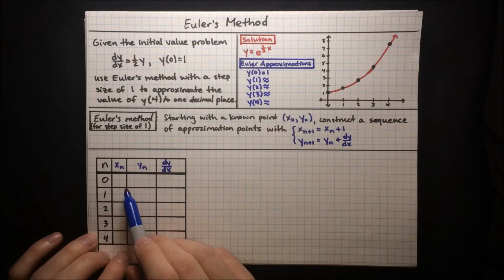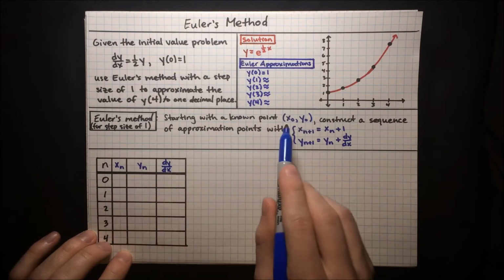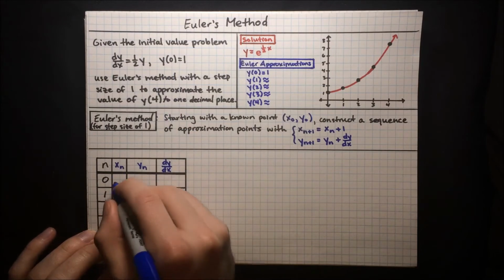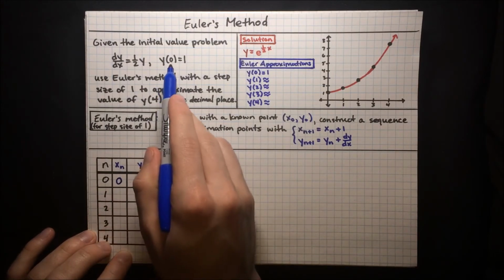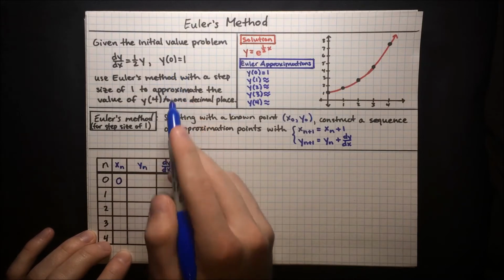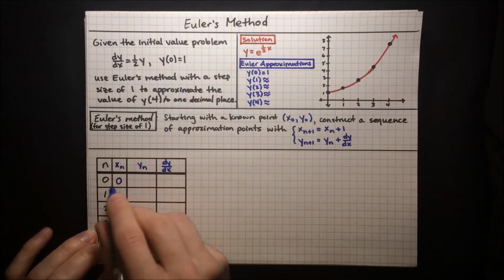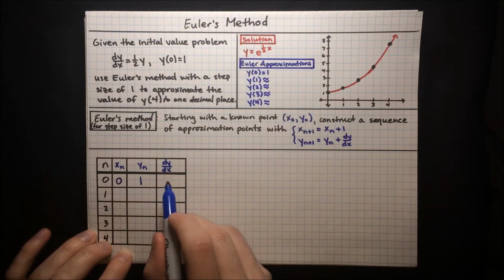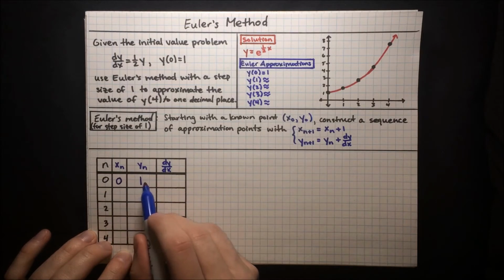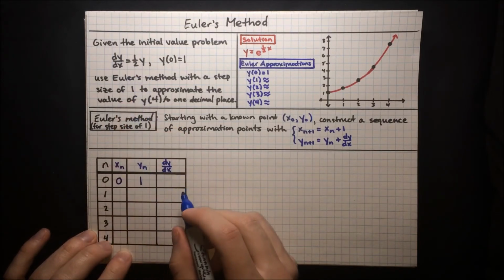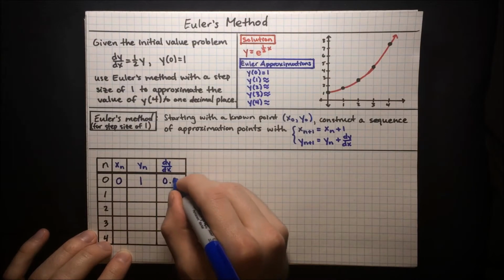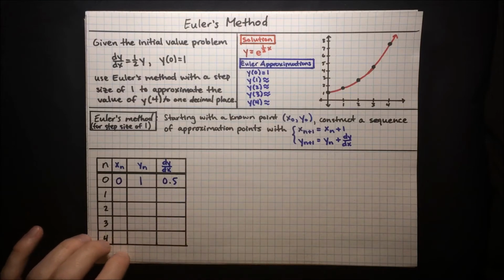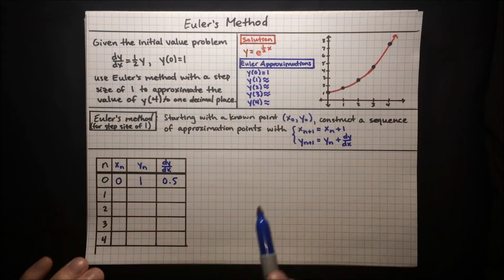So we're starting in this table here, n equals 0, we need x0, y0, and we get that from our initial condition. x0 is just 0, that's from our initial condition, and our output there is y is 1. So for n equals 0, y0 equals 1. And then we just compute the derivative at this point, 0, 1. The derivative is just a half y, so that's just 0.5. We'll work in decimal here just because we'll be dealing with some kind of messy decimals. And we'll go ahead and apply our update equations here.